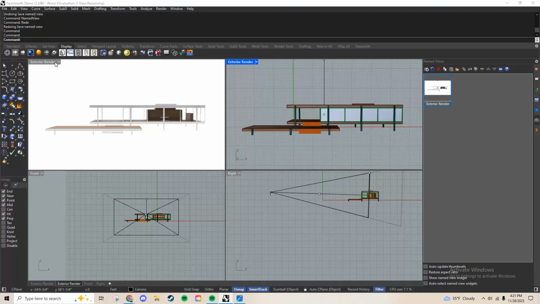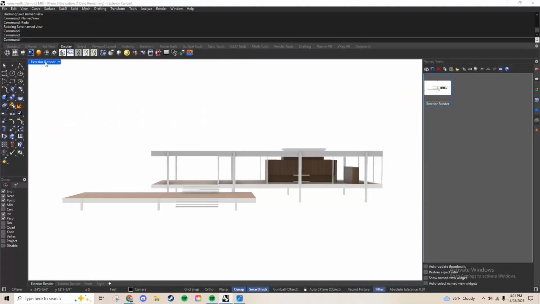Okay. So with this set, now we're going to get into some rendering options and see how these materials look. We may go back in and edit a little bit, or you may decide to based on the materials that you chose, but this is where you just kind of get creative and mess around. I'm going to go through all the render settings and yap basically about what they all mean. A lot of them we're not even going to touch, but I want you guys to be aware.